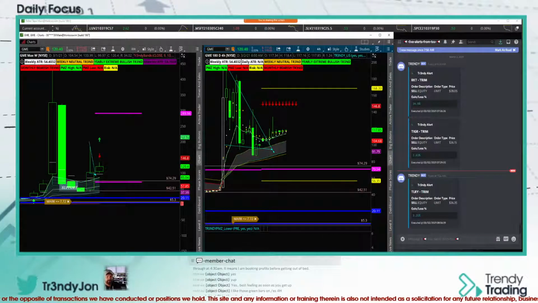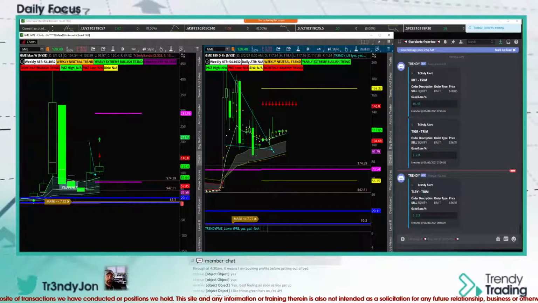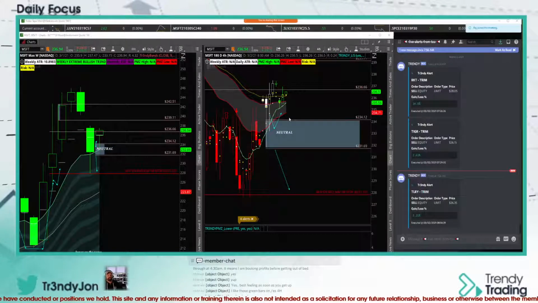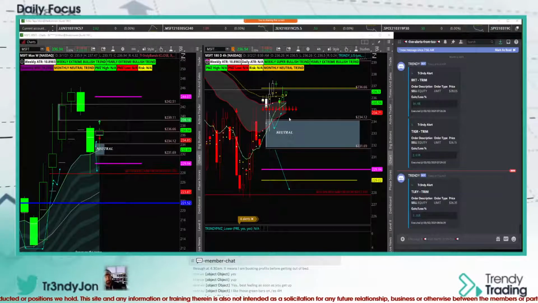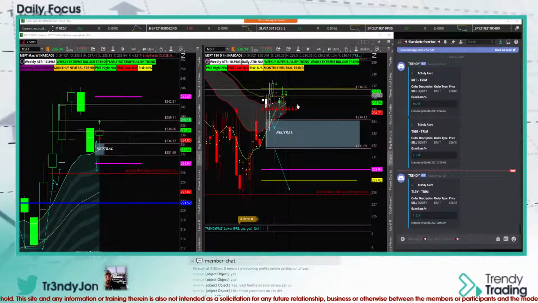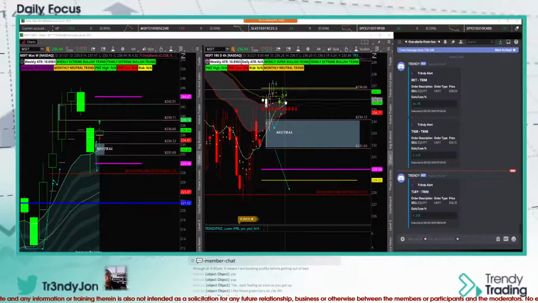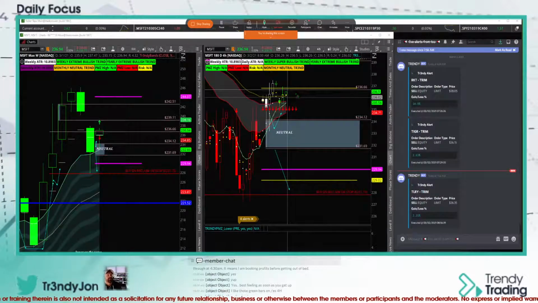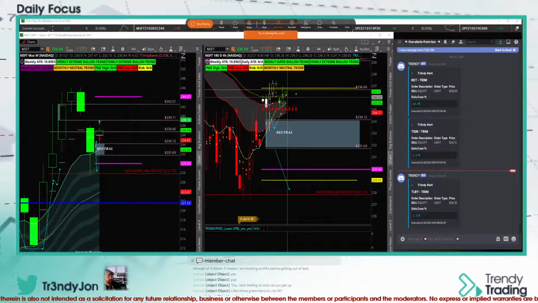Okay, let's go ahead and move on. We're going to go ahead and look at Microsoft. I entered this. This closed up about 16% yesterday. It was giving us a hard time at the trendy edge. It could not hold. And you can see here pre-market, it's doing the same exact thing. So you're probably going to see a little bit of theta burn here. We need price to stay above the trendy edge.